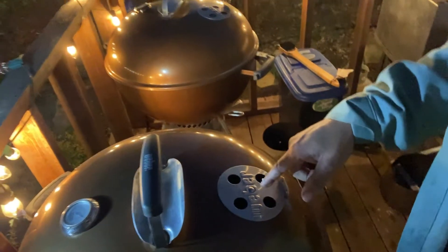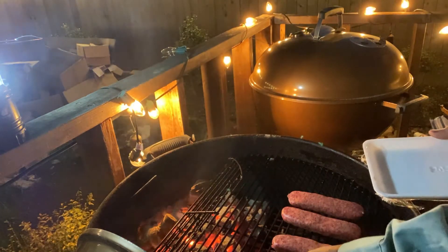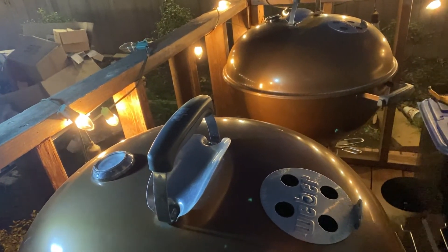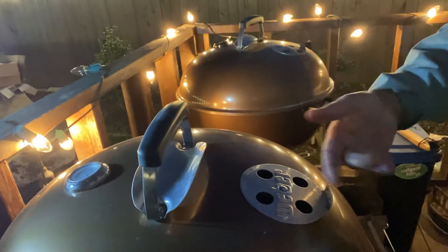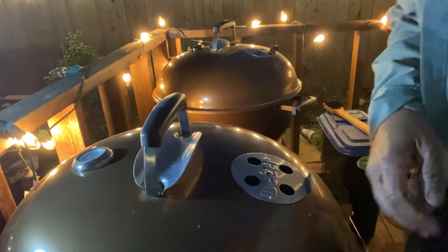Over here you're going to see my smoke starting to come out of the top vent in a few minutes. We're not going to wait on that, though — we're just going to go ahead and get them on. Just going to put them right over here like that. Over the top of the food is where you want your vents to be. That way, the current in there will draw the smoke over to this side, over the food, and then out of the vents. If I put my vent over there, then my smoke will just rise right out of the top of the grill and my food won't get much smoke. I'm just going to leave them in there for about 30 minutes before I even check them.